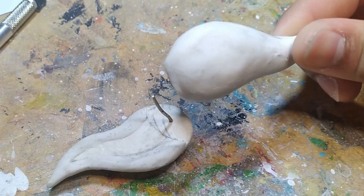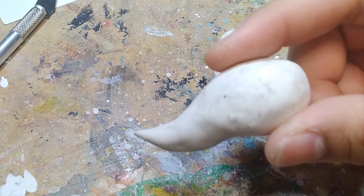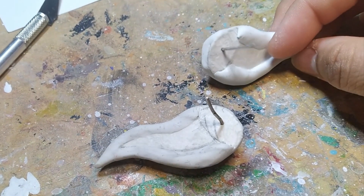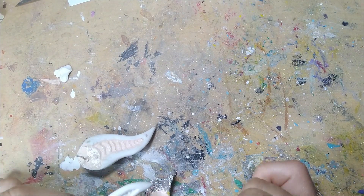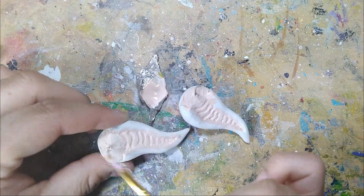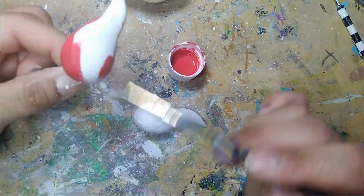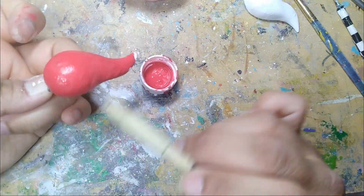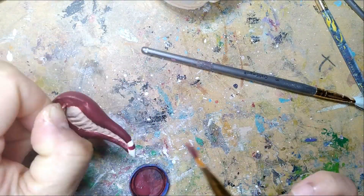Here they are all baked and cured. The flat piece in the middle was a piece of Ultralight that was previously baked and added to, and it came out completely fine and would have been flexible if it weren't for the extra clay added. Sculpting means sanding, so I'm going to take care of that off camera. I also carved in a little bit of texture to the inner ear. I'm going to paint it the flesh tone it's supposed to be — I do this before painting the fur because it'll be easier to paint around than to paint it later. Her left ear is white and her right ear is almost completely red. I paint these in matte so I can further smooth them out when the paint dries.